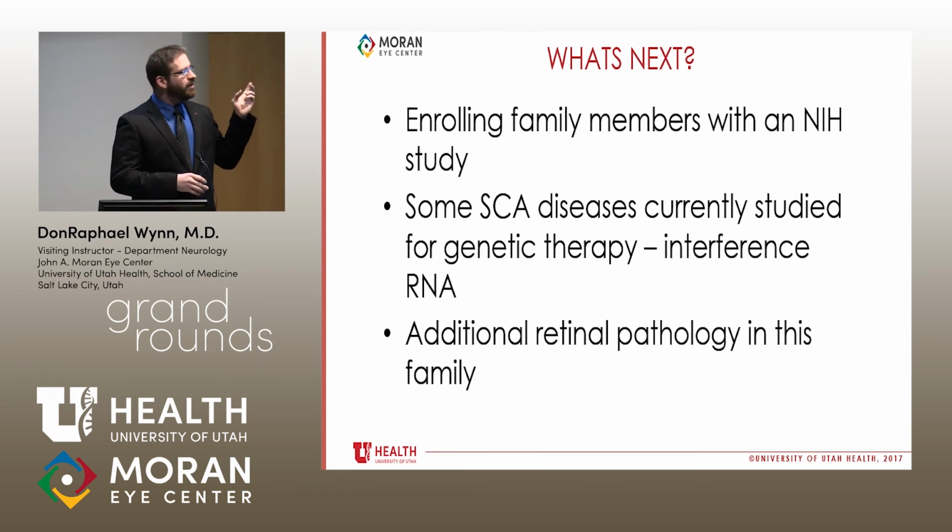I didn't show any of the retinal pathology that's been described in the literature before, but one of the patients in our large family, to help further the knowledge of this disease, is donating her eyes when she passes away. I think she's been diagnosed recently with a grade 4 metastatic carcinoma, but she's dedicating her eyes for further study. So we anticipate in the next couple of months we'll be able to get that tissue and learn a little bit more about the pathology.